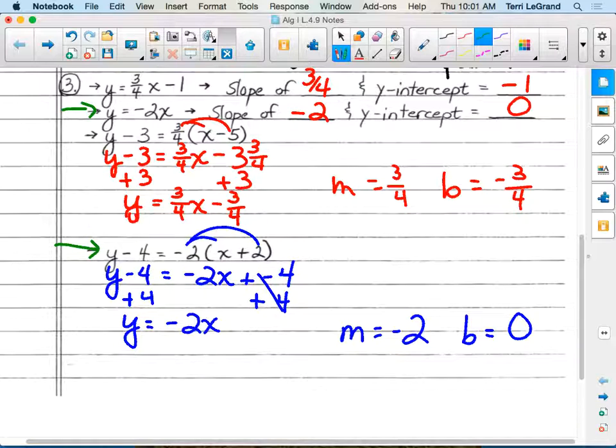Reevaluate that. Look at this equation. Look at this equation. They're the same line. This is that line in point-slope form. This is one of the points from that line. This is the same line. Can they be parallel when they're the same line? No. They have the same slope, but they have the same y-intercept also. They're the same line. It's really just a different name for the same line. So we can't say those are parallel.